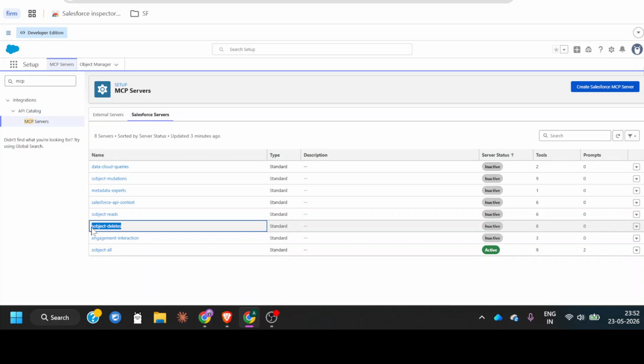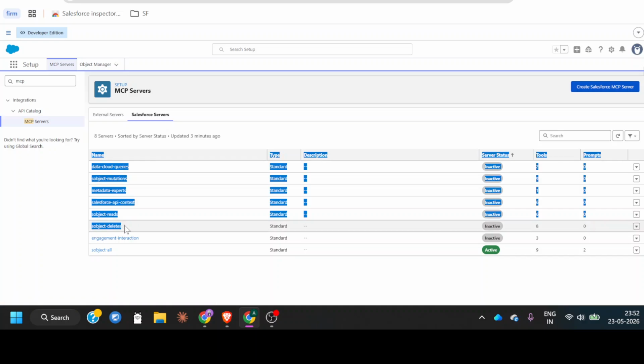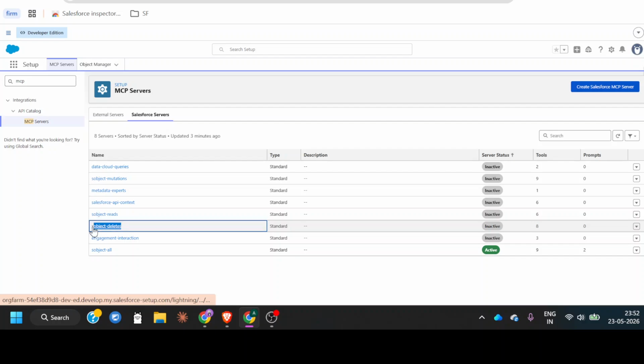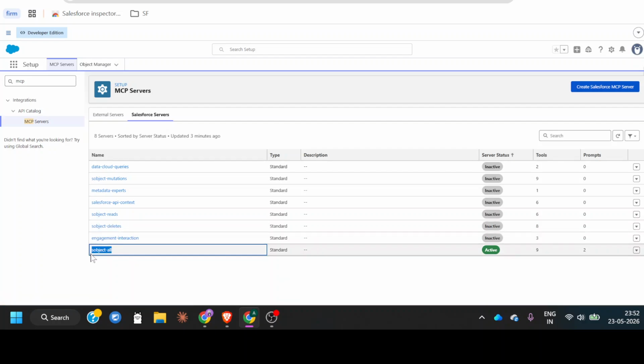So now in this video we will combine these tools, the S object all and S object delete, and this combination of these two MCP servers we will use in our Claude and do the operation.